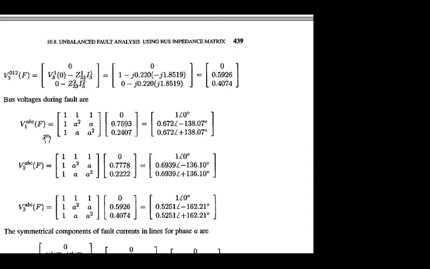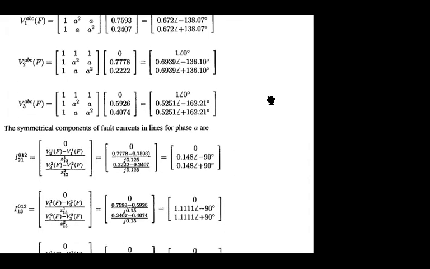So when you have 0, 1, 2, you can apply for ABC. So we can then find the third step, which is the line current, I21 in terms of 0, 1, 2. And here also it is 0 for the first term. Be careful about the line to line current equation. When you deal with line to line current, the first term will be 0 for all the scenarios.